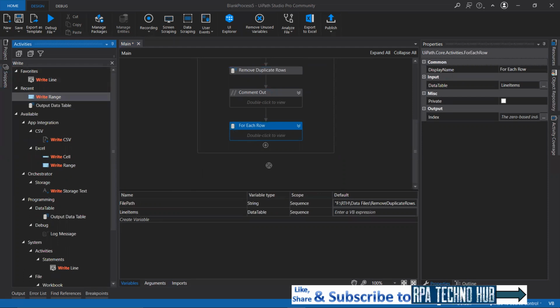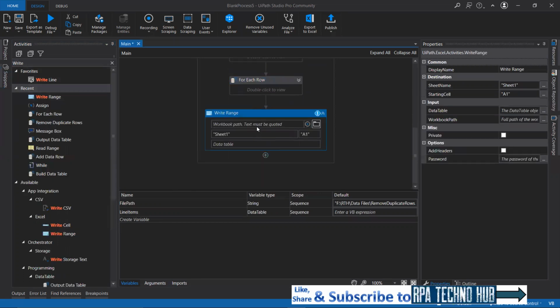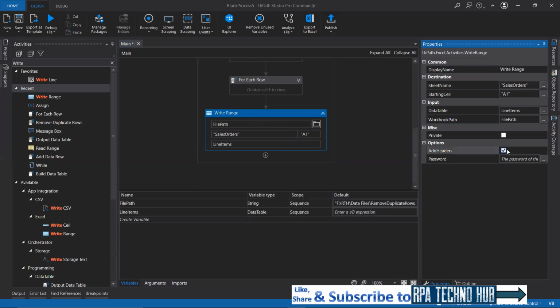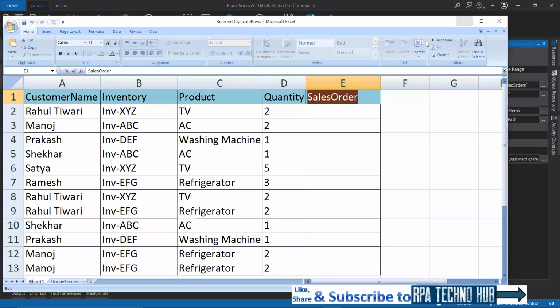So I'm just taking the write range and specifying the workbook path, and here I am creating a new sheet called sales orders. And which data table to be written? I updated the line items data table, and the same needs to be written into this new sheet called sales orders. So I want to add headers and just close this Excel sheet.